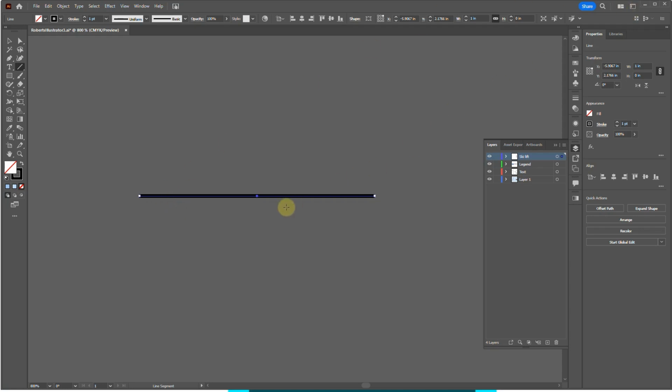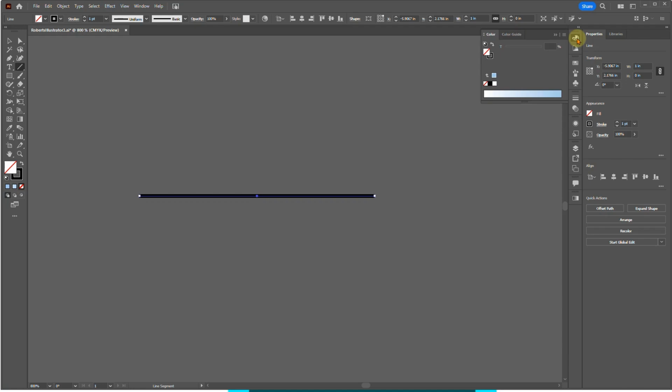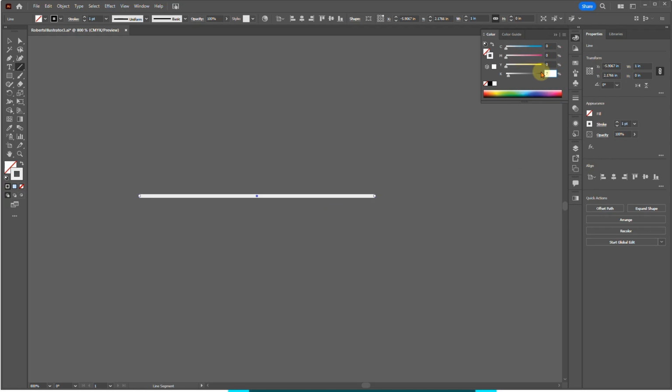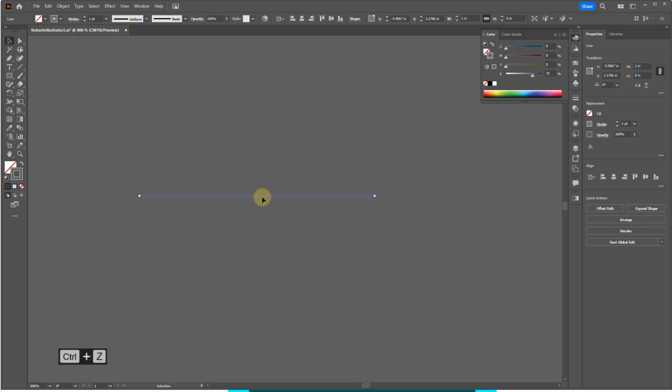Now, before we keep going, we need to change the color of this. So while that is selected, go to color up here. Make sure that you are actually clicked on stroke. And we're going to change this from 100% black to just 75% black. So you can see it's kind of gray now. We've changed the color of it. Now we need to make sure that the stroke, while it's still selected, go up here and make sure this is a 5-point stroke. So it kind of looks like a little box.